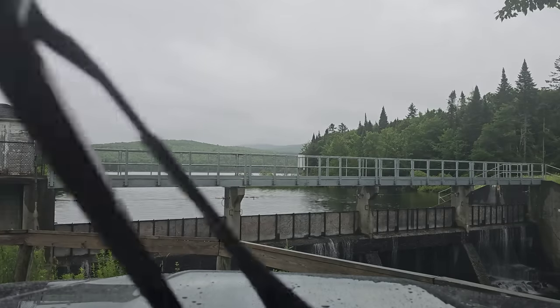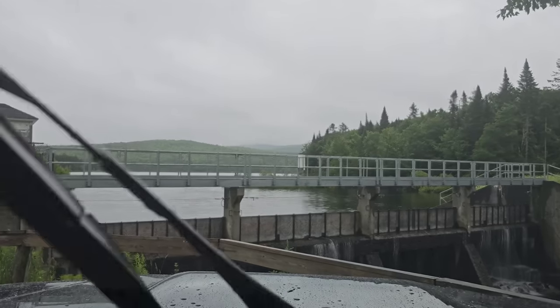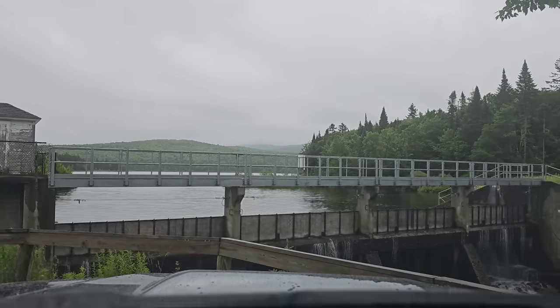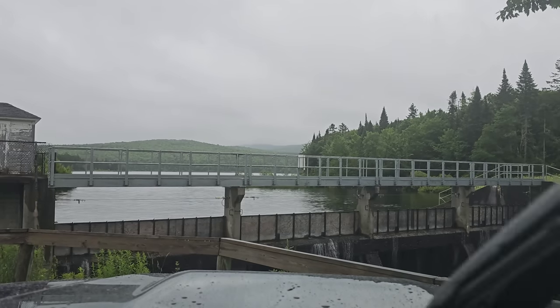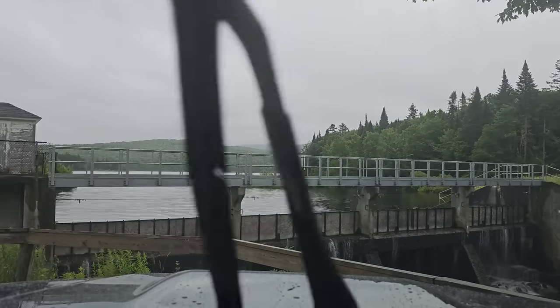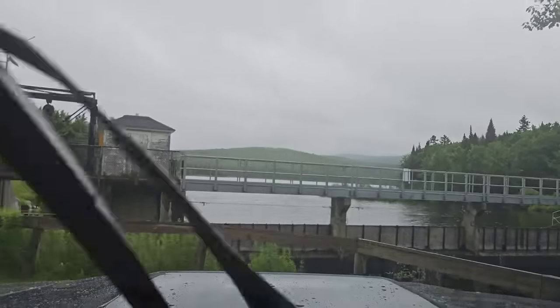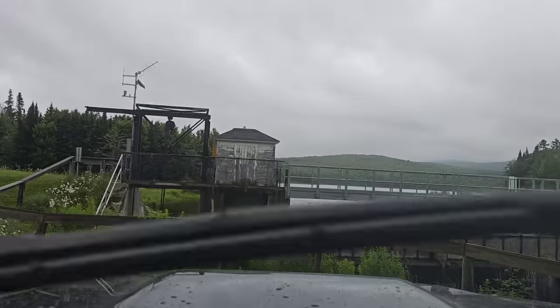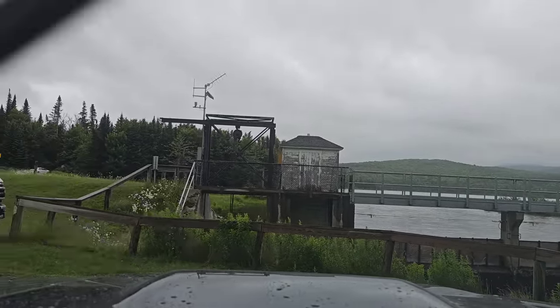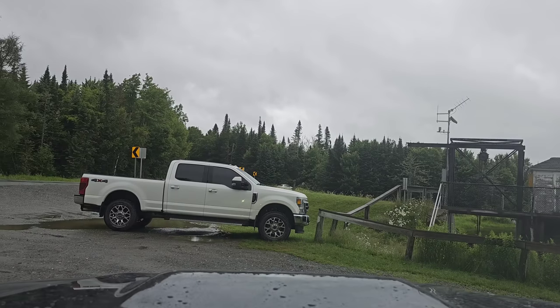But the next dam is very tall, and if it was to fail, especially with its deteriorating condition we've showed in the past, it would cause a nightmare downstream, especially for Lake Francis, which is not a concrete dam. It's an earth dam, which could fail if the upstream huge reservoir was to fail. So it's good to see them doing construction on the place. So we're just gonna go right now and continue down the road a bit.